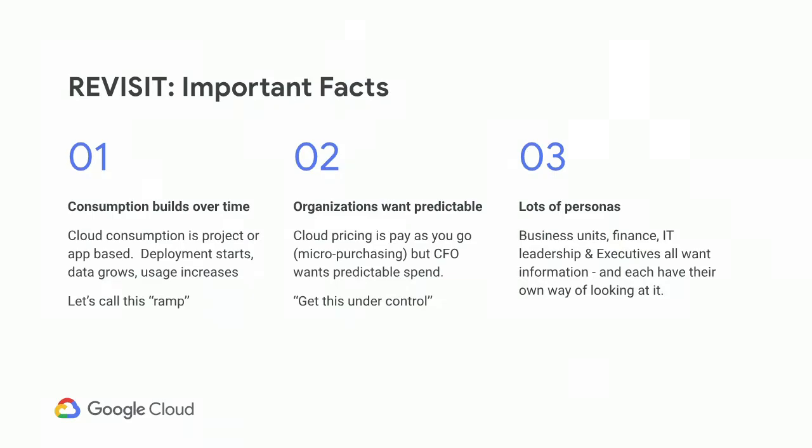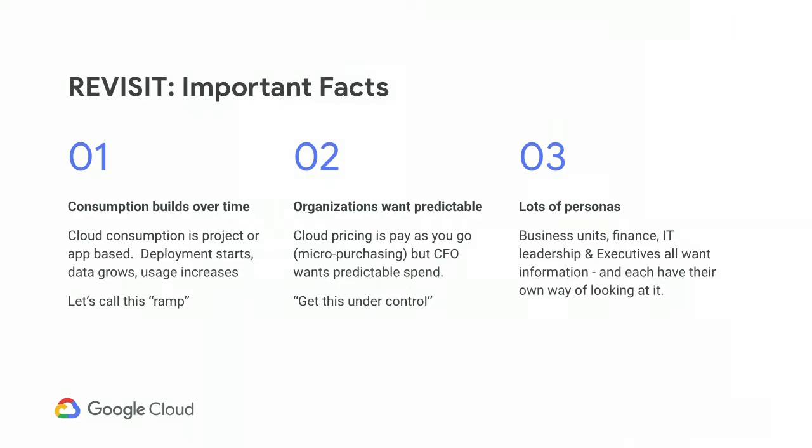So I want to come back to this, right? Consumption builds over time, so let's proactively build some reports for our people so that they don't become surprised by the bill, right? So that we don't have people who think our costs aren't under control, right? I mean, the only people I think of that I describe as not under control are people who have lost resources out there. And that's a real thing, right? VM sprawl is what we used to call it back in the day in the VMware world, where we've stranded maybe disk files, for example, right? Persistent disks. I ran into a customer the other day, 12 grand a month worth of SSDs, sitting there detached. That stuff happens. Those are the people that I think are under control.